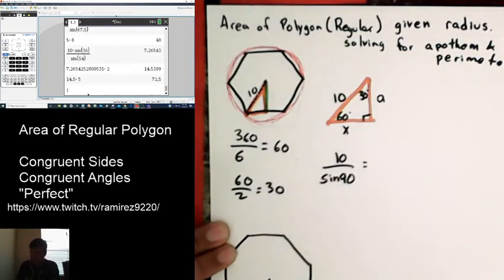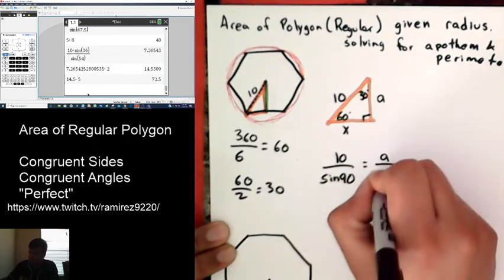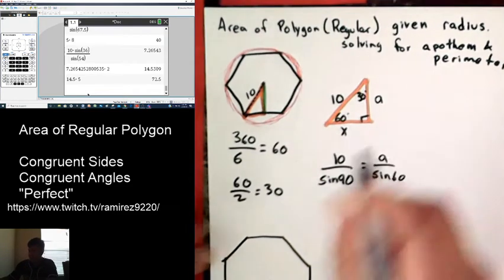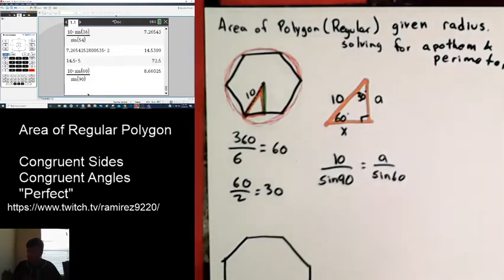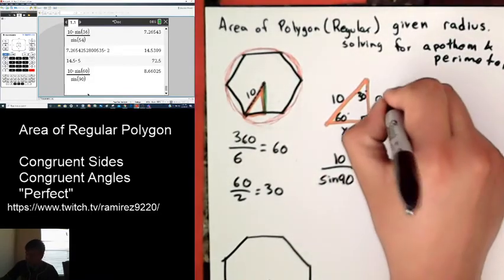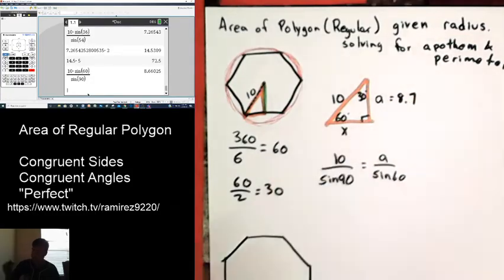Let's say you wanted to find the apothem first. The A is with the 60. So I wanted to find the apothem. I do a quick 10 times the sine of 60. And again, I want to remind you guys that the sine of 90 is just 1, but I'm just going to write it down here as normal. So my apothem is actually 8.6 or 8.7. I'm going to go ahead and round.